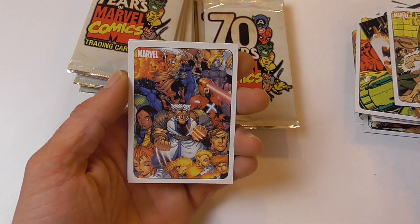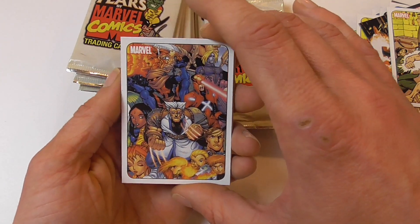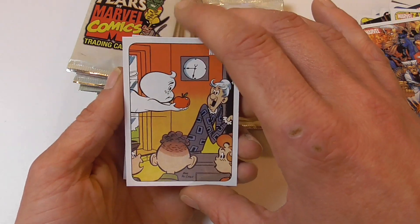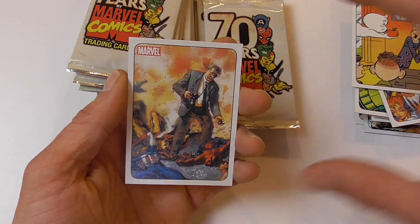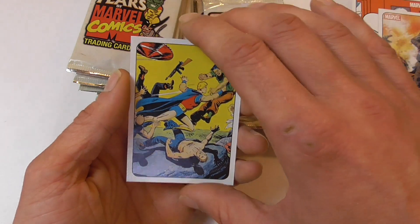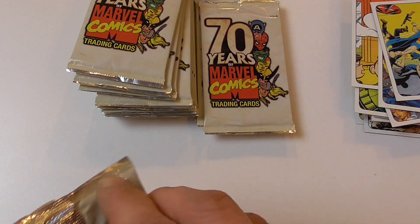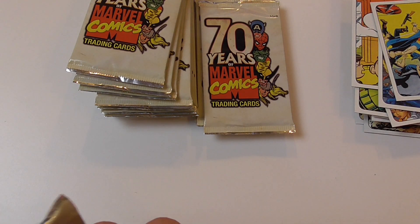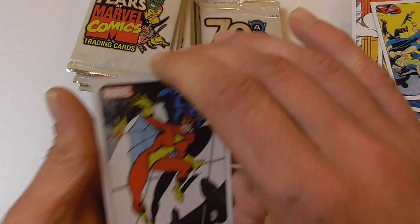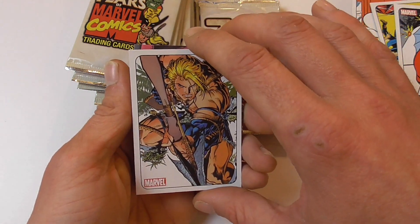Some old school names here. This is an X-Men crossover although I don't know which one right now. This seems like Casper the Friendly Ghost — I didn't know this was published by Marvel. This is from Marvel I think, and I have to check — some very old classic characters in here. Looks like Quasar but I'm not exactly sure. The original Spider-Woman, I think that's Casper.